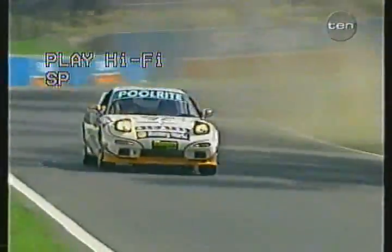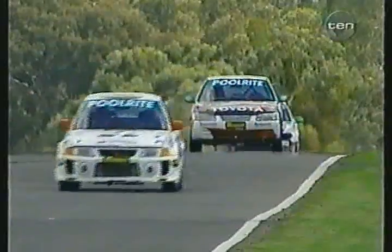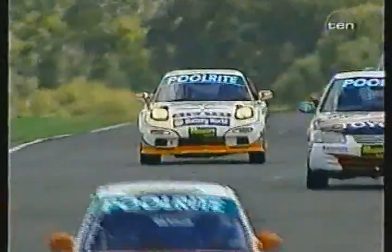I don't think he can afford to button off a little. In case you see the traffic down that Conrod Straight, there are about 5 cars abreast then. He can't, look at this, he cannot afford to button off. Faulkner's got his scent, but I don't think he can get there. He's got 3 cars ahead. Terry Bosnjak in the RX-7, heading down towards Challenge Chase, and 30 seconds remaining now.